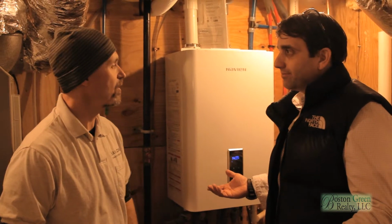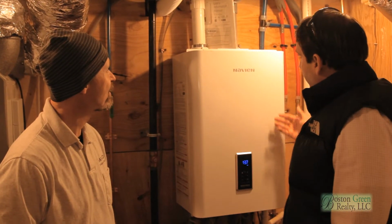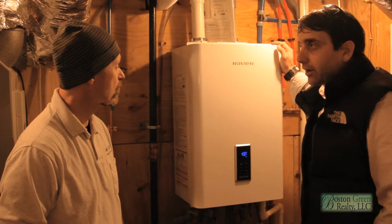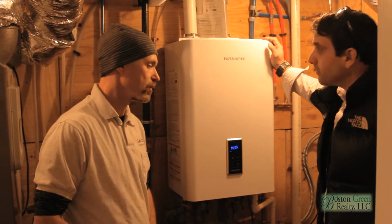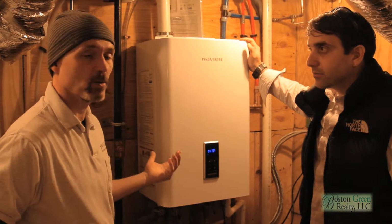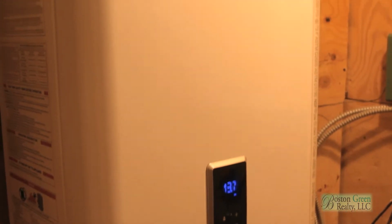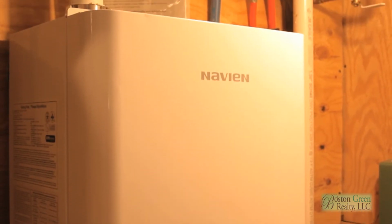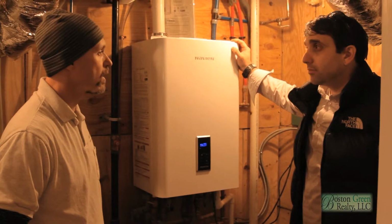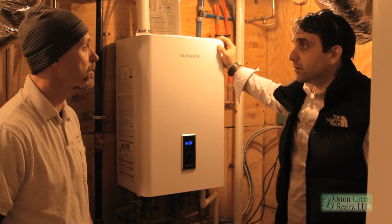Let's take it to the mechanical room. Yeah, check out that engine room, right? So here we are, engine room. Hey, I feel like I'm in Star Trek over here. So tell me a little bit about this system, where it comes from, and what does it do exactly? So this is actually a dual function boiler and hot water system. It makes domestic hot water and also heat. This is one of the highest efficiency boilers you can get. I believe the efficiency is up around 98%, so it's a very high performance piece of equipment.